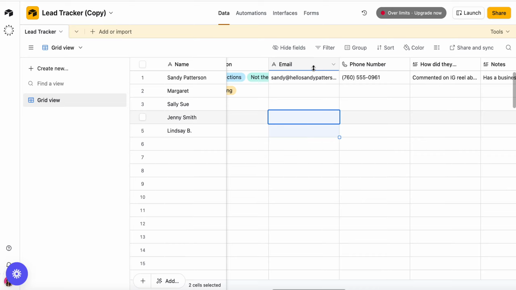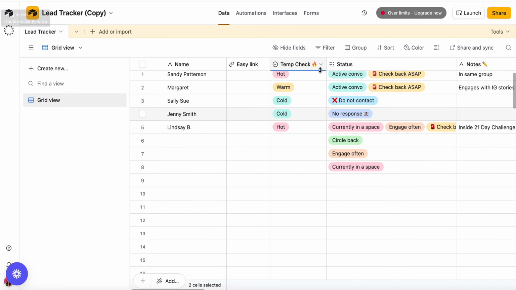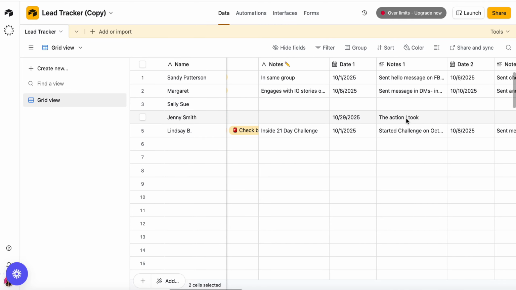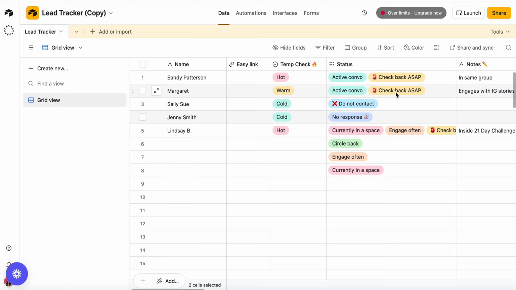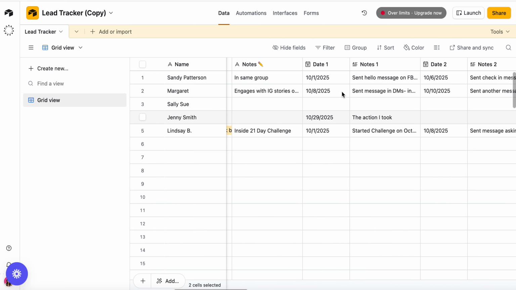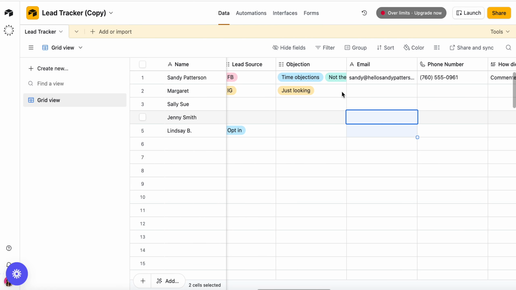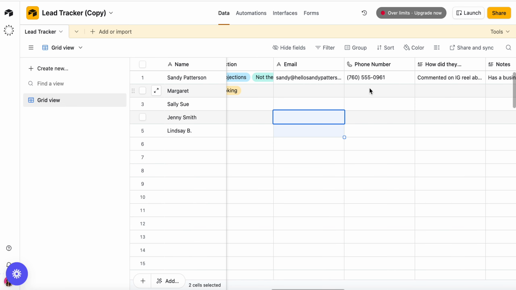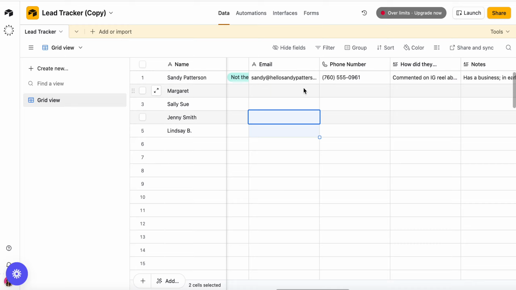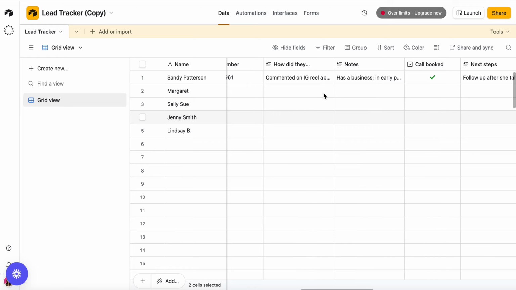The next thing is their email. This is mostly their contact information, if that's helpful to you. What I use instead of this is basically just the link, and most of the conversations are happening wherever that link leads to. So if I'm talking to Sandy on Instagram, her link is going to lead me to Instagram. If I'm talking to Margaret on Facebook, then her link is going to lead to her Facebook page. So I can quickly link over there and click and message her. But if this would be helpful to you, then great. I use my clients' emails, obviously, but I don't really use their phone numbers. So again, if it makes sense to you, then put it on there. If not, that's okay too.